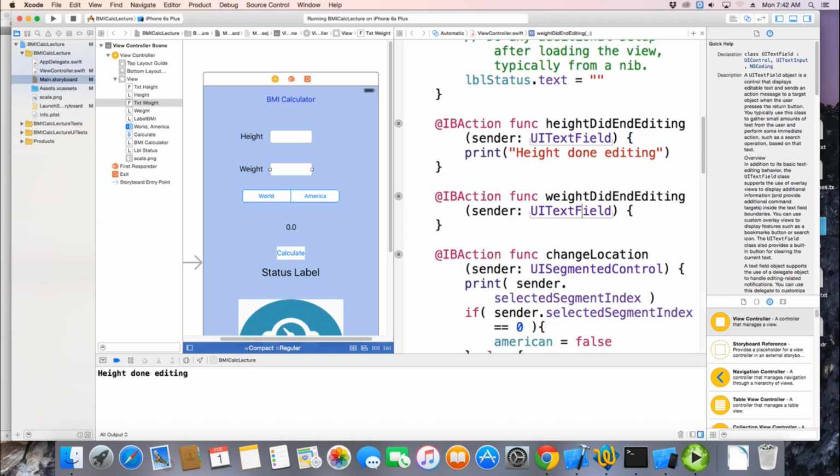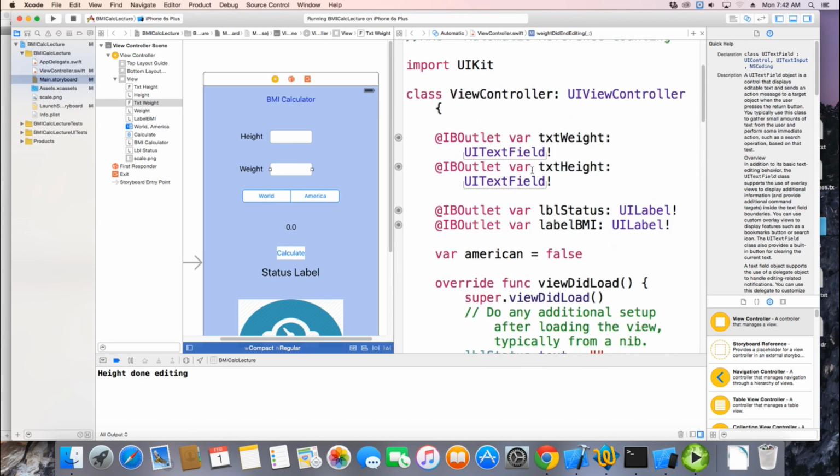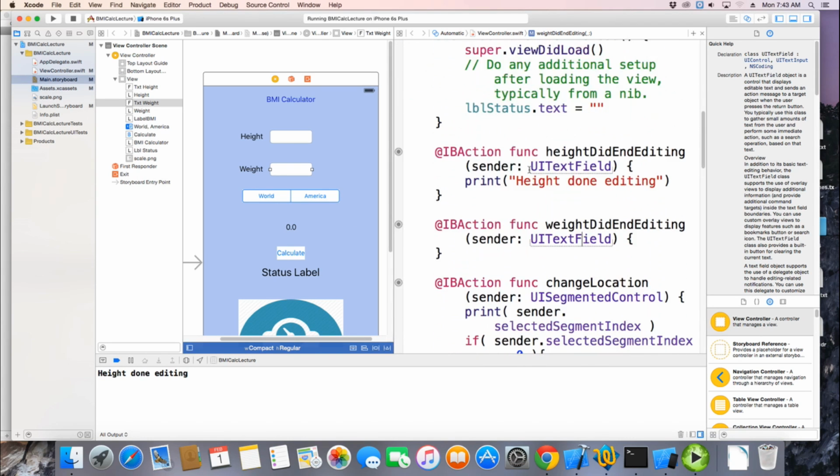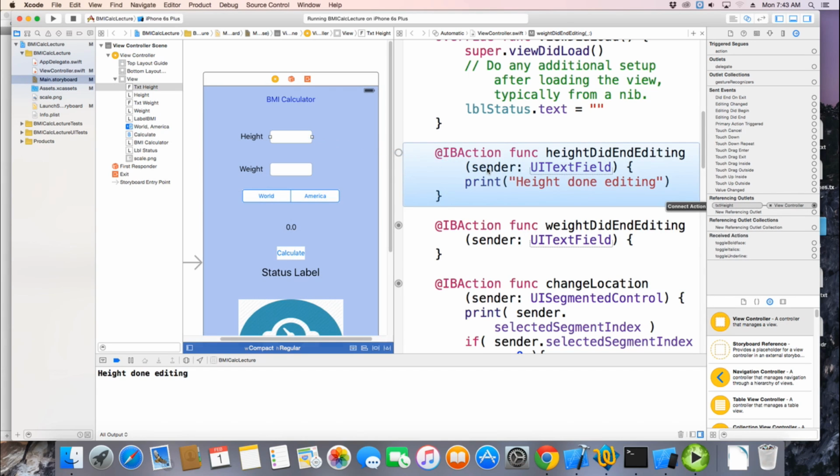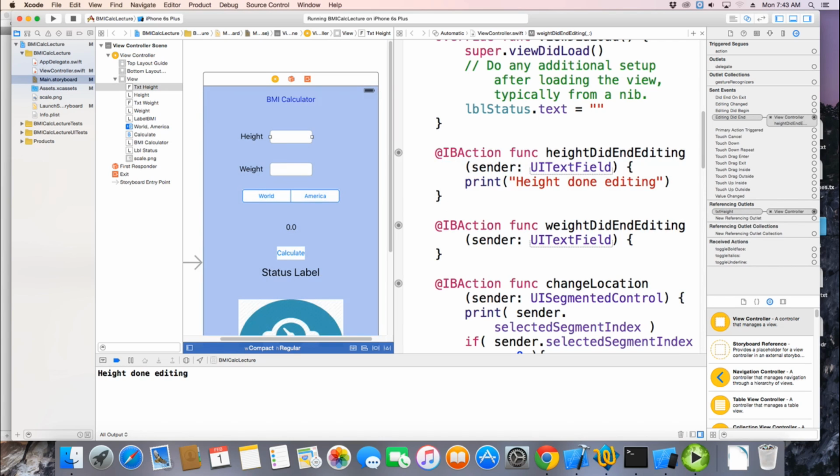But what we saw was if I modified something here, this action tended to have a runtime crash. So it was safer to delete that event completely. So if we look at the little circle with the arrow, let's delete that connection between the two and re-establish it. And now it should be sending it as a UI text field. That's just a safer way to do it.